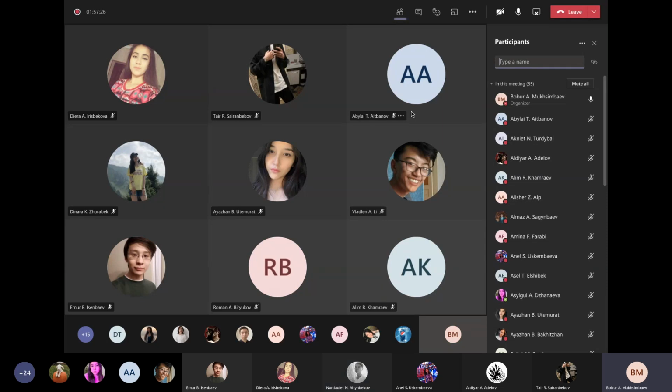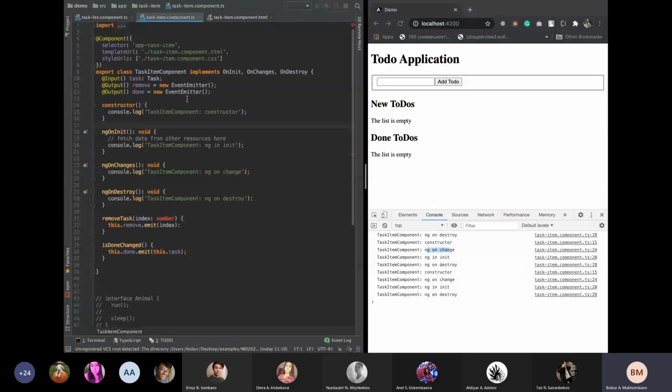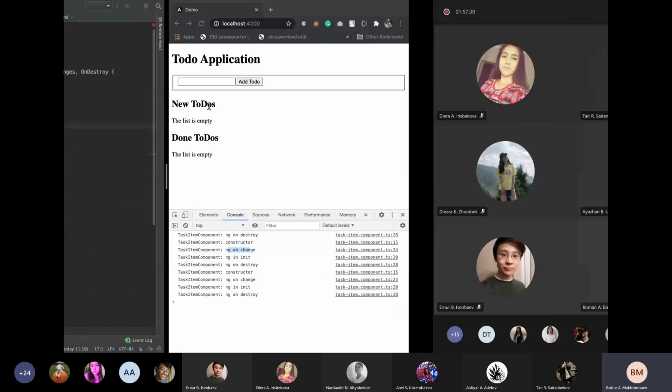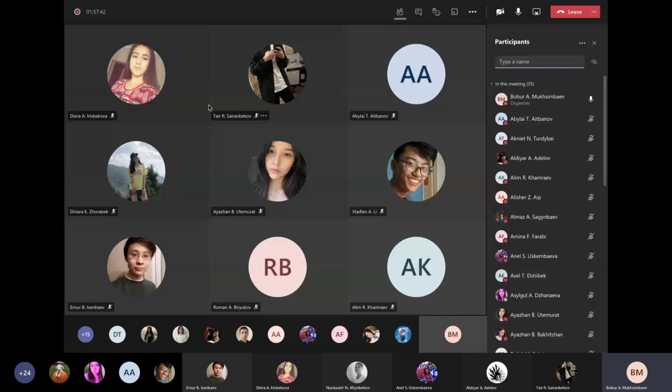You will have to show your practical knowledge of Angular, like in our examples here, what I'm showing and what you are doing in the lab works. The similar tasks will be for, I think, 2 or 2.5 hours, and you have to do it online and defend it one by one to us to get your scores.